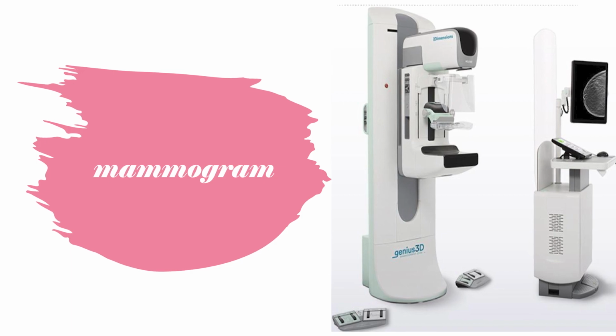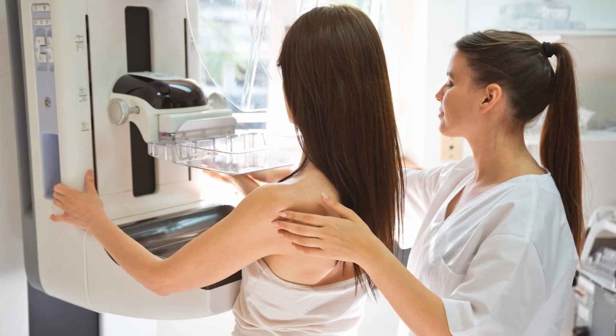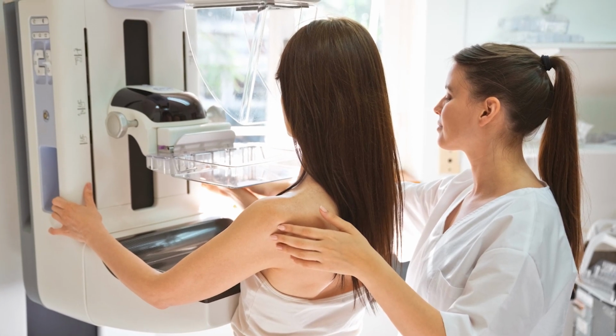So if you have had a screening mammogram and you got a letter from the breast center saying you need more pictures, you know what happens next? I completely understand this because this happened to me on my very first mammogram. I got a letter saying my mammogram is abnormal and I needed more testing. And I was like, oh my gosh, what do I do? I have a family history. So of course I was very worried.